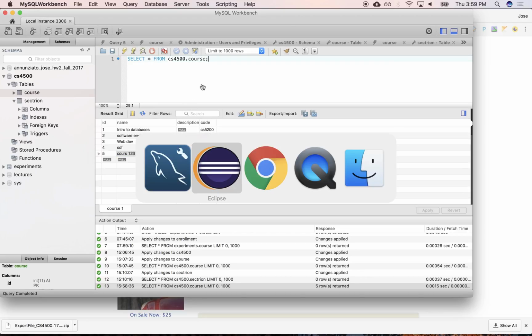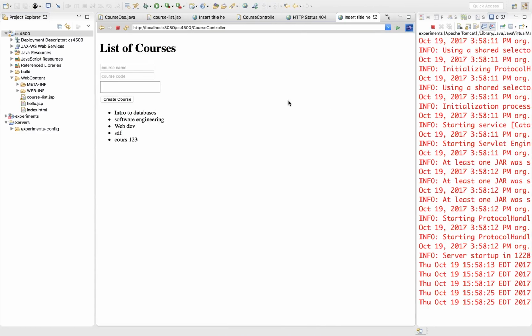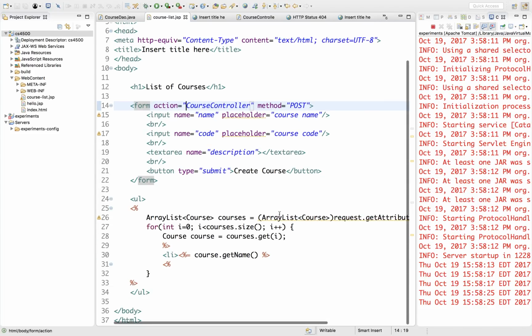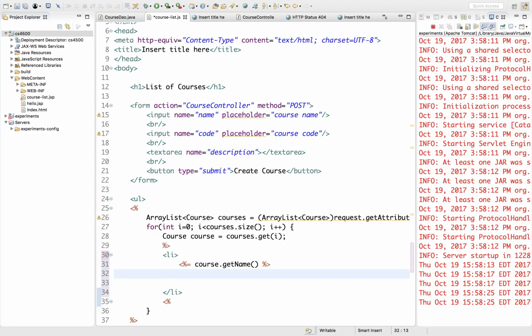All right, so let's now create maybe being able to delete a course. So let's do that next. So to do that, perhaps we want to add a link at the end that you can click, a button that you can click to remove. So let's see, here at the end of the LI, we can maybe create a link that if you click on it, you can remove a particular course.